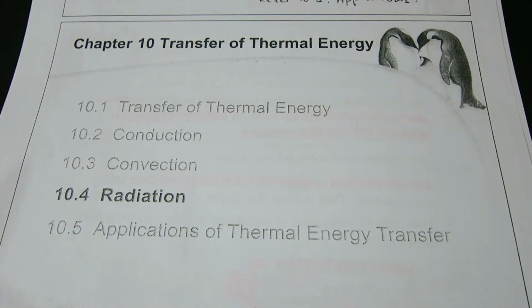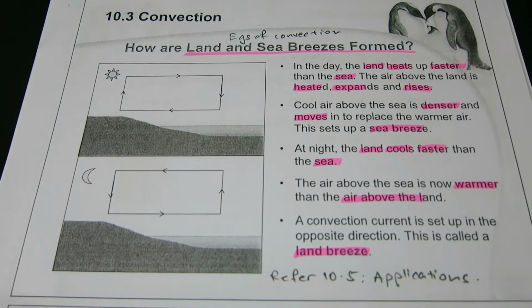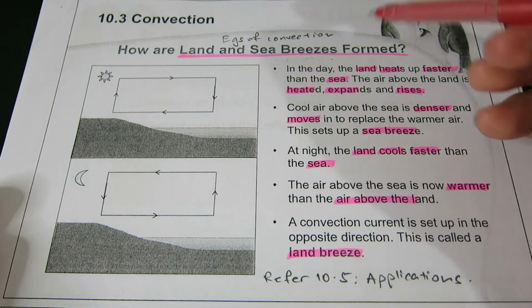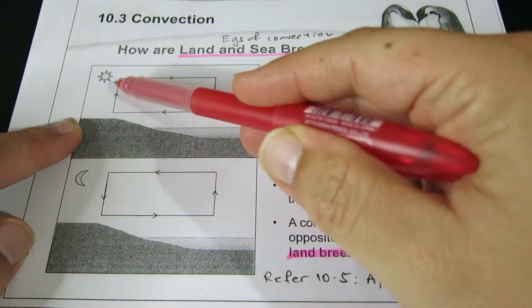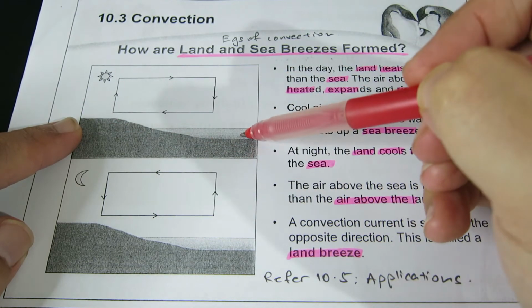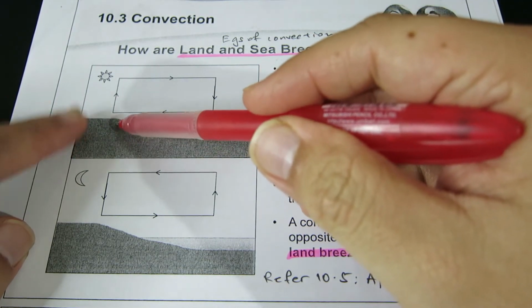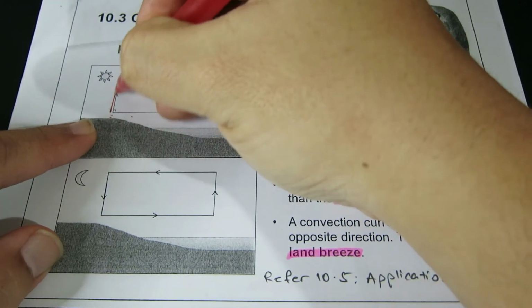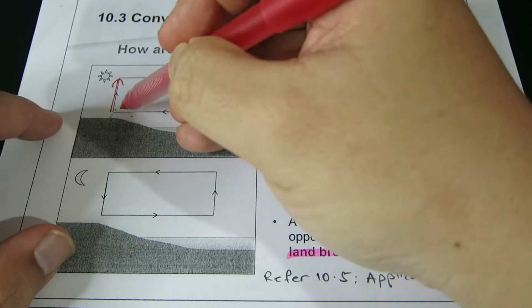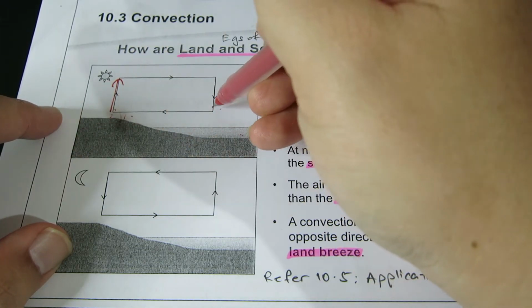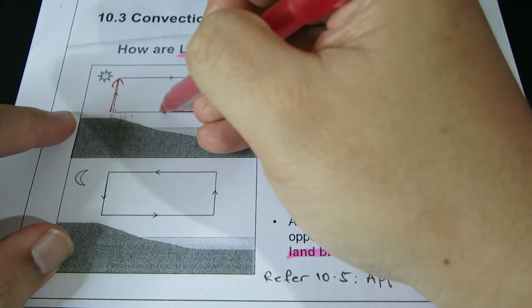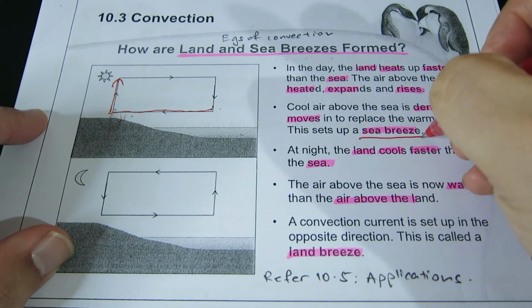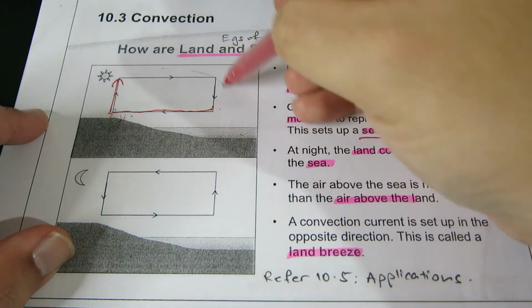Alright, so an example of how convection is vital or important is the formation of land and sea breezes. In the day, the land gets heated up very much quicker compared to the sea. Because of this, it is much hotter over the land. Hotter, expands, less dense, rises. So now you have a space where suddenly you have a lack of air. So the cooler air from the sea will then move in, and you get what is called your sea breeze, or wind coming from the sea. And the convection current is set up.